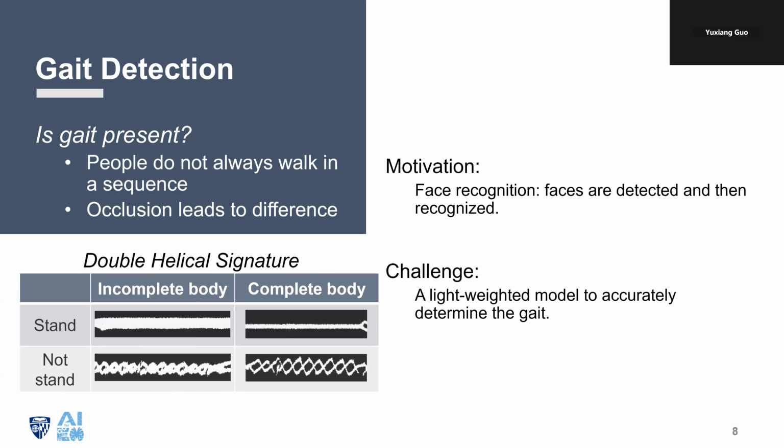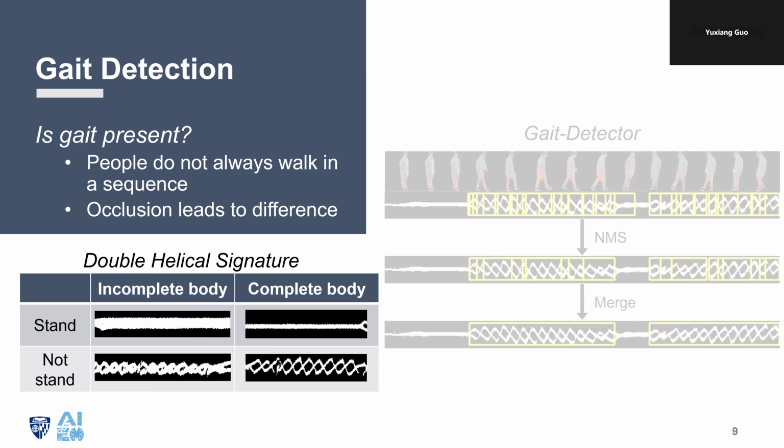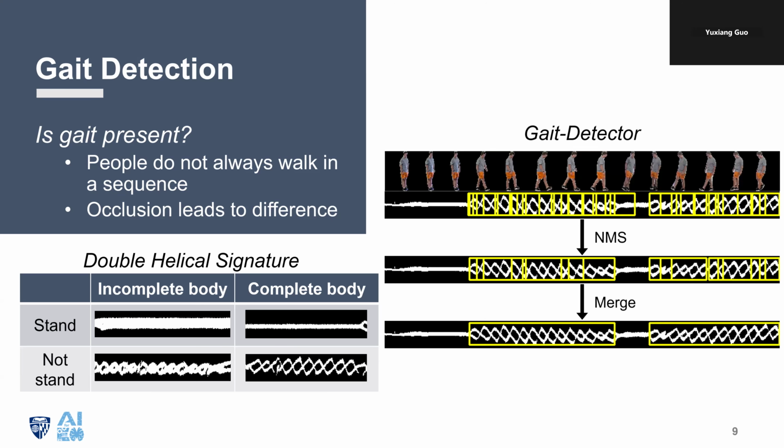We consider four conditions. For the incomplete body, the supposed knee height will be the side, so the size will be much wider and thicker. And if there is walking, we will see the pattern. If not, there will just be a straight line. This appearance is really obvious, so a really lightweight model, like a 5-layer model, is enough to classify and get a high accuracy.